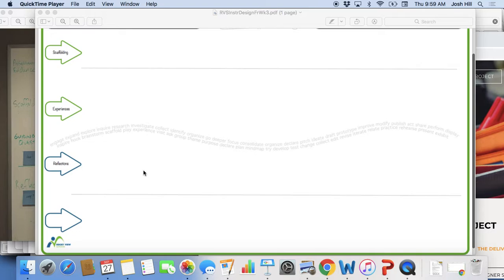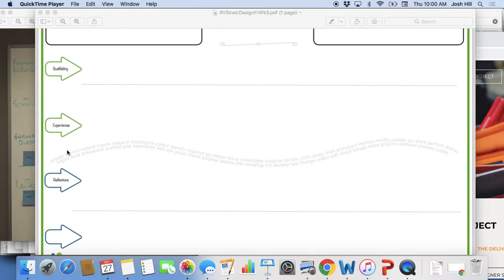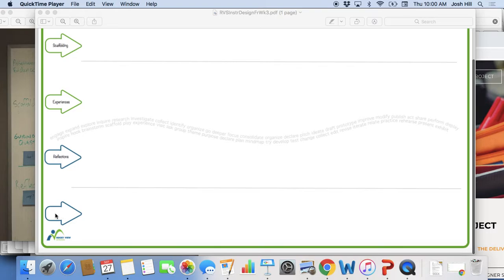Essentially, the metaphor here is that of a timeline, as we think of time most often in our Western mindset, moving from left across the screen to right. They have different lanes for you to think through your planning: experiences, which is what are the things students are going to be doing, that runs along a row here. Then scaffolding, here's the steps that students are going to need to get there. And then reflections goes along here. There's a blank lane in case you wanted to add something on your own.